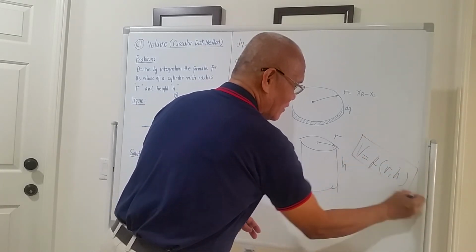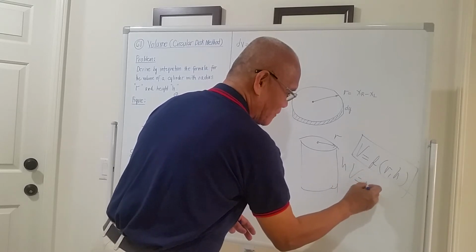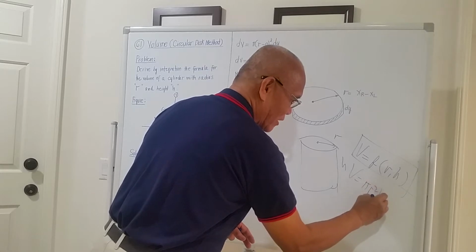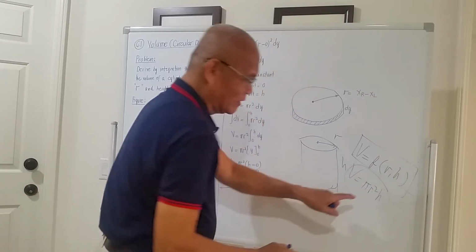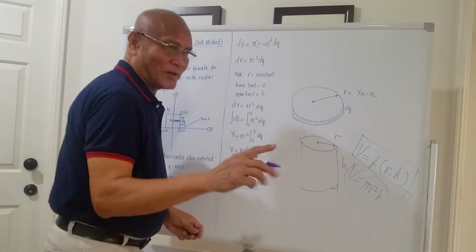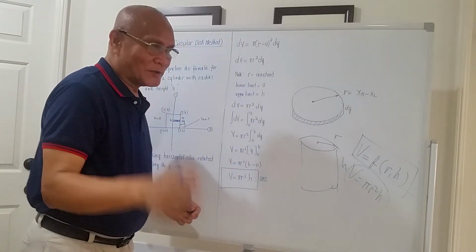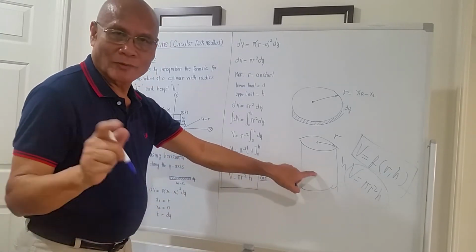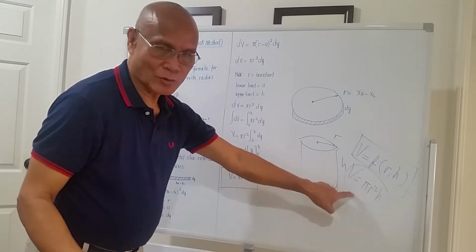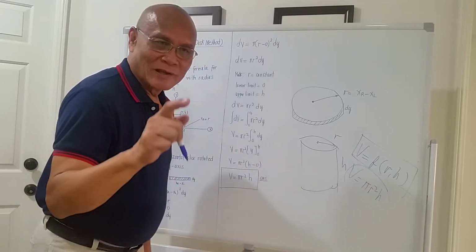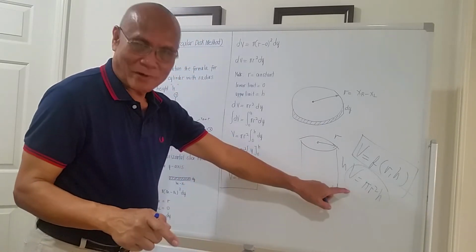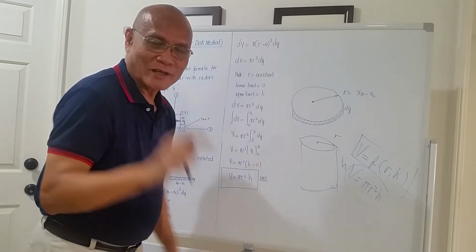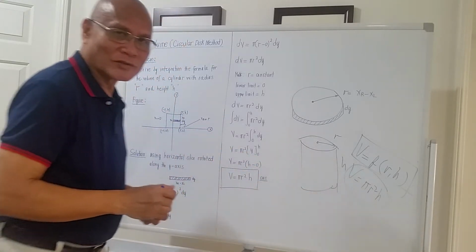Actually, the answer, guys, is pi r square h. We will derive this formula. The formula for the volume we are using under lower mathematics for the computation of the volume of a cylinder, which is pi r square h. Actually, the origin of that one is from integral calculus. It emanates from integral calculus. It was derived from integral calculus.